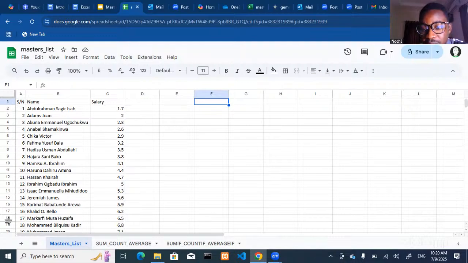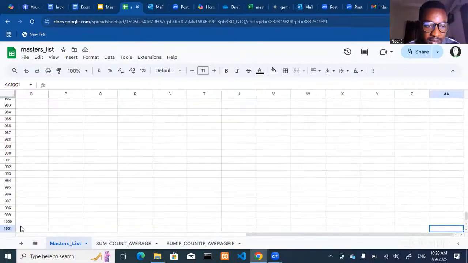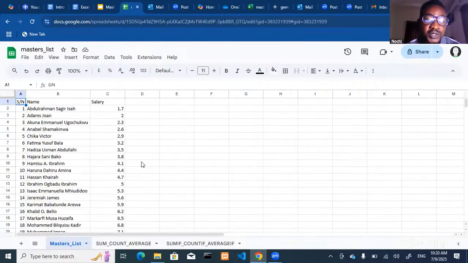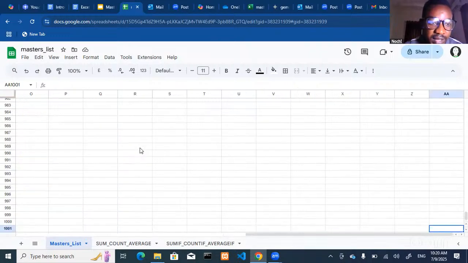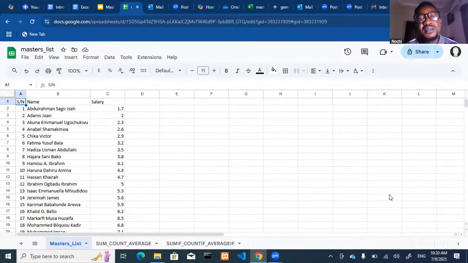They are many. I can actually take you to the last part of it. So for Google Sheet, it stopped at 1001, but in Microsoft Excel, there are tens of thousands of rows, okay? So let me take it back. I'm also using the shortcuts from the ones I displayed earlier, okay? I press Control Down. It will take me to the last cell, which is this one. If I press Control Home, it will take me to the first cell, which is A1.